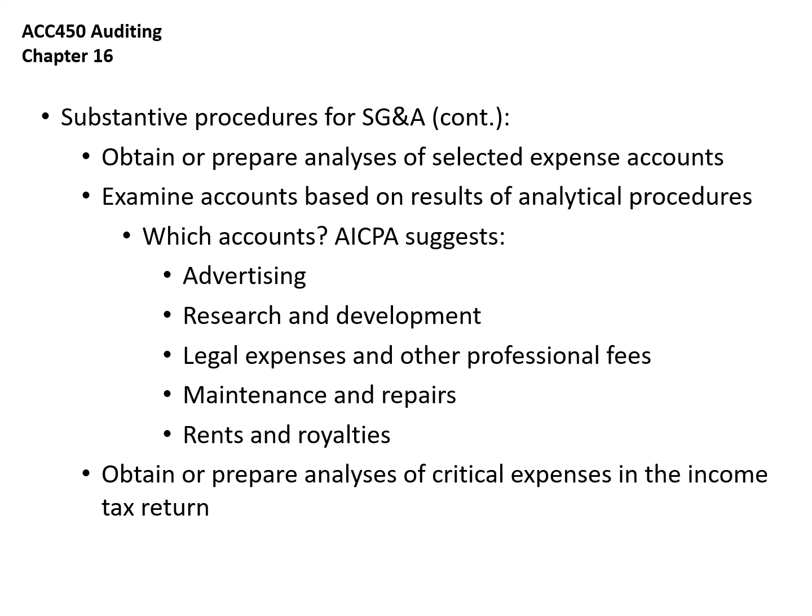Legal expenses and other professional fees, one of the things that we'll use that for is to capture the names of law firms to look at potential contingent liabilities. And we'll talk about that more in the next lecture. I'd look at maintenance and repair expenses to see if they've been recorded according to the company's policies for capitalization. And then we would look at rent and royalties. I would also look at critical expenses on an income tax return and see how they compare to the financial statements.